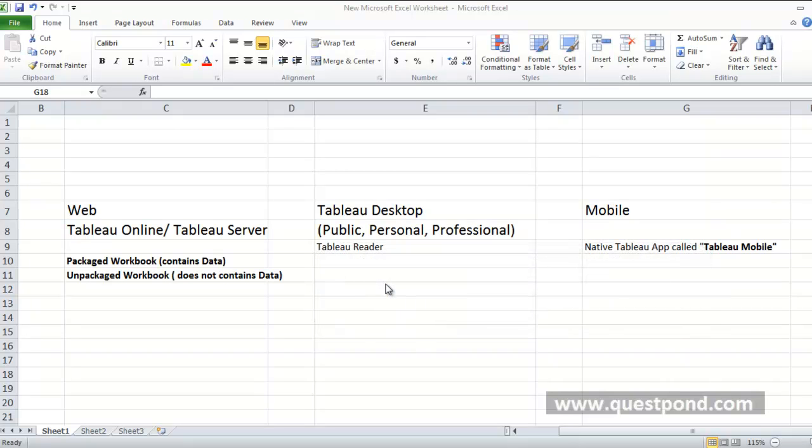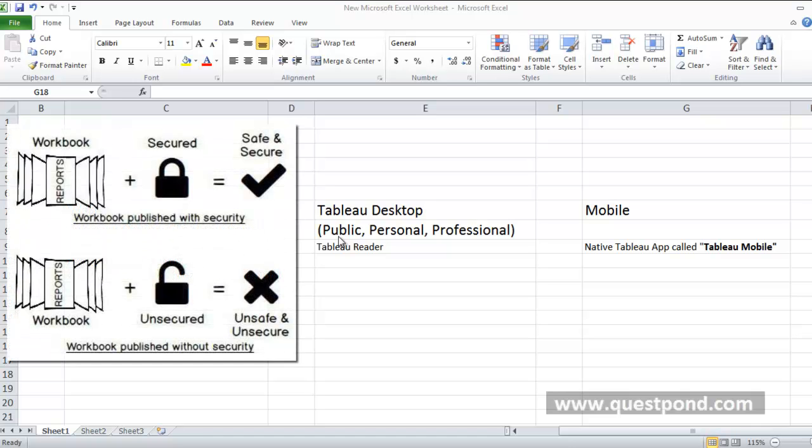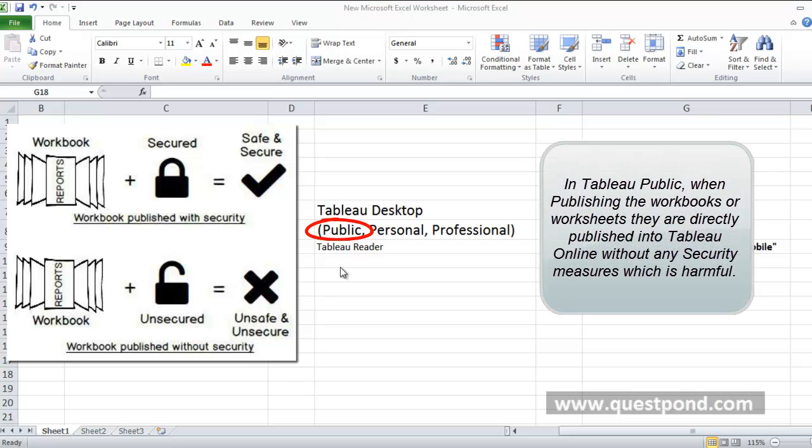Now as we saw, in Tableau Public, when we save our report, it is shared directly to Tableau Online, and while doing that it did not ask for any security authentication or security measures, and that is very bad because it is very unsafe. Tomorrow if someone searches for the report on Tableau Online, he will immediately be able to get that report and the information might be leaked.